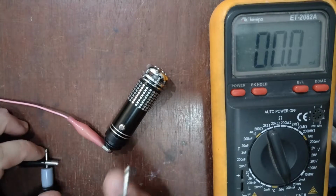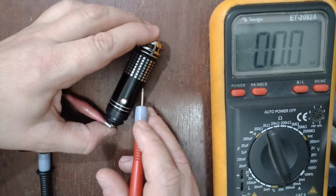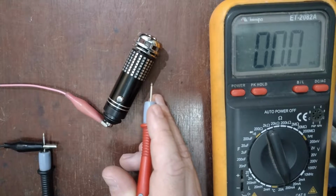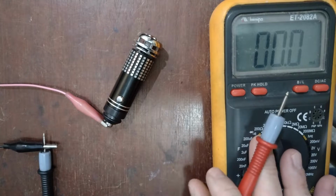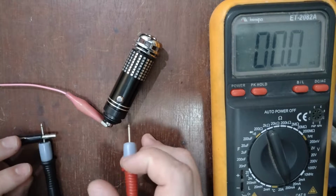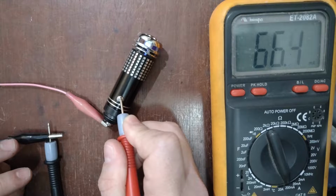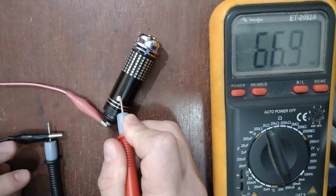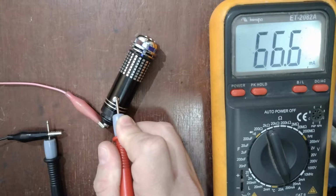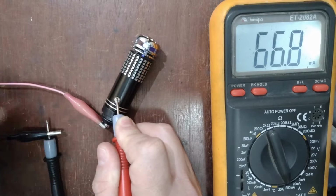It claims to have a nominal operational voltage of 12 volts, but the car works with 13.8 volts. So I will adjust my power supply to supply 13.8 volts, and let's see how many amps it is consuming. Oh, it's more than 60 milliamps. It's 66.